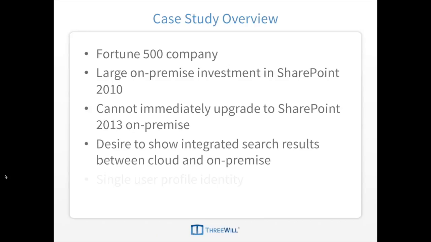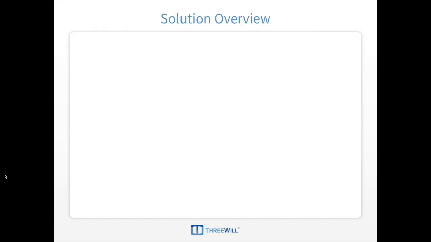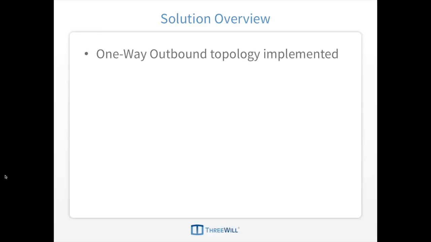And then of all the things that we provide in this solution, the two biggest are integrating search results and dealing with user profiles, the things that I mentioned earlier when we were talking about some of the details. So as much as possible, we want to be able to show integrated search results between cloud and on-premise data, and we want to have a single user profile identity, and we want to make it so that it is impossible for somebody to do the wrong thing with that profile. So then I'm going to give you the words first, and then I'll give you the pictures, because people do better with one or the other.